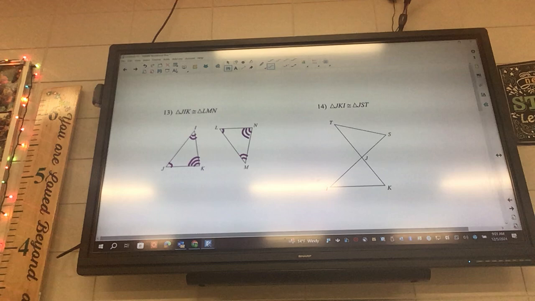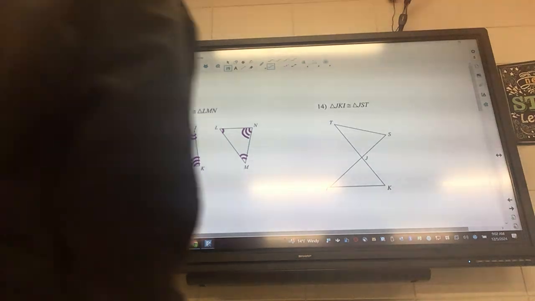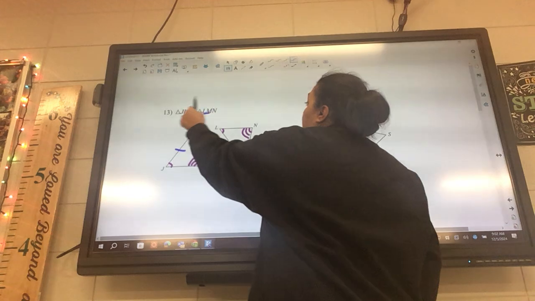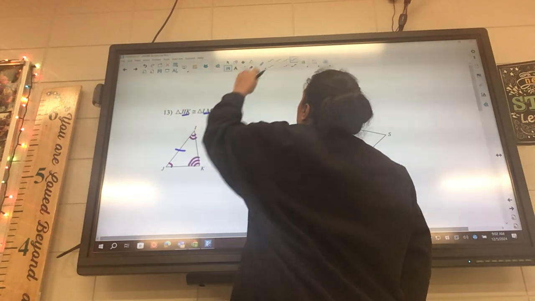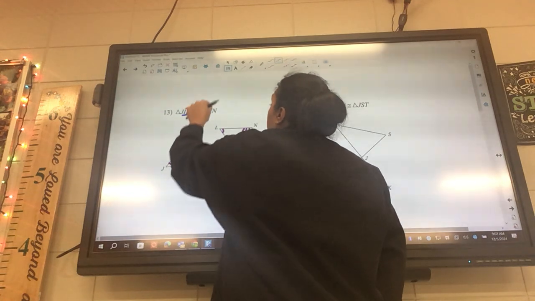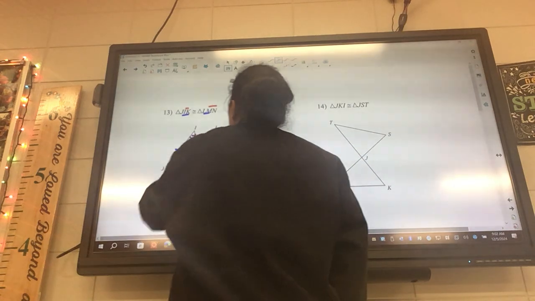Okay, so the insides are definitely a lot easier than the outsides. The outsides you kind of have to look a little bit. Does anybody not understand what's going on? Okay, so JI is going to be our first side, so it's going to get a 1. And then LM. For the second side, it's going to be IK, 1, 2, and MN, 1, 2. And then obviously the third side.